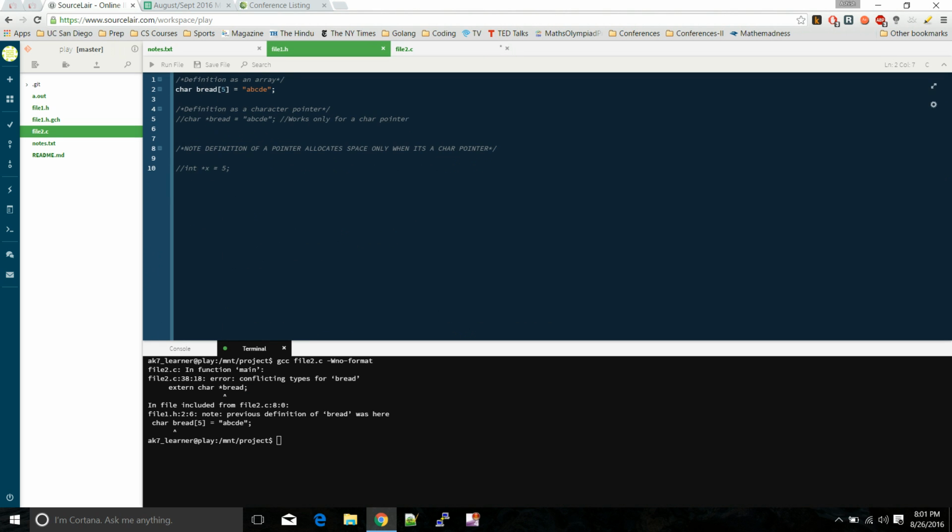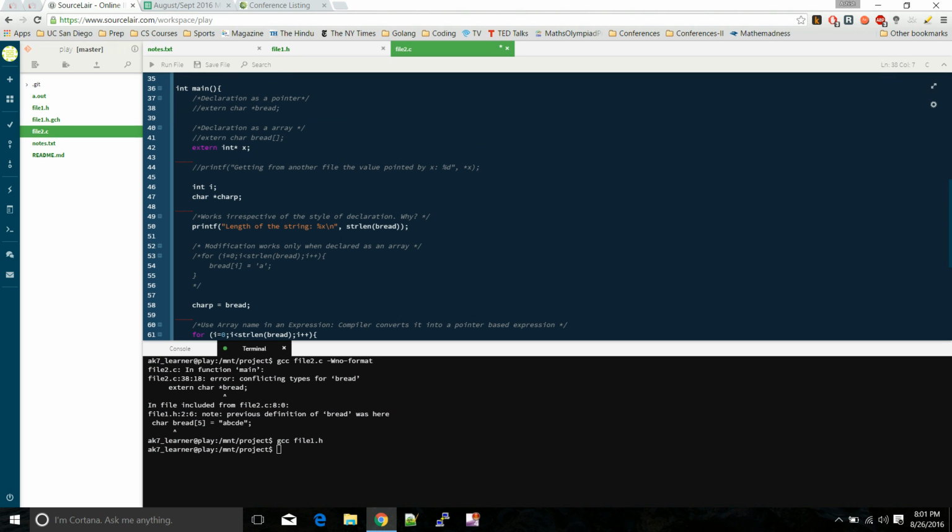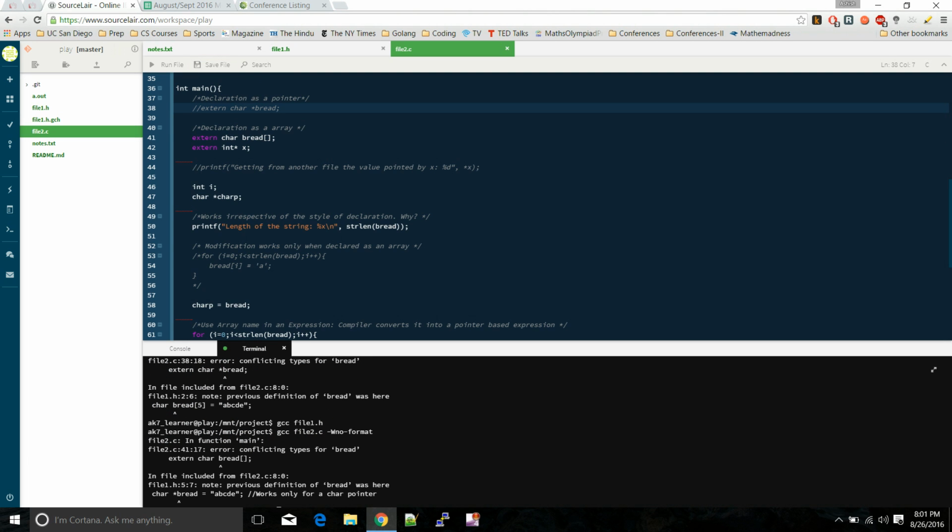Even the other way, if you define it as a character pointer, and we need to compile this again, and if we access it as an array now, that is, we declare it as an array, our compiler would throw the same kind of error. It would say again conflicting types for bread.